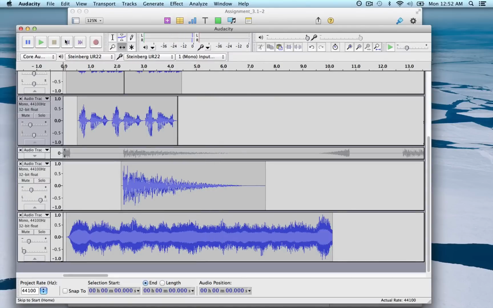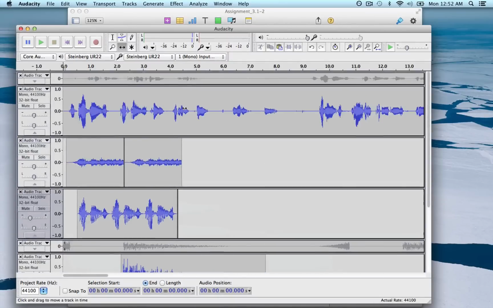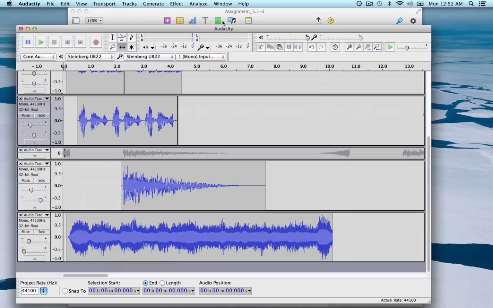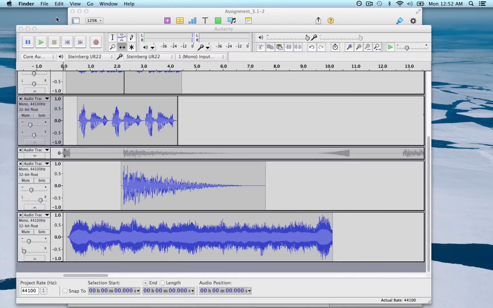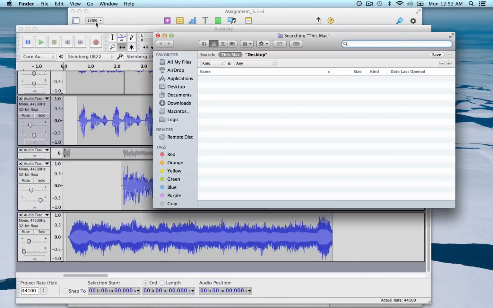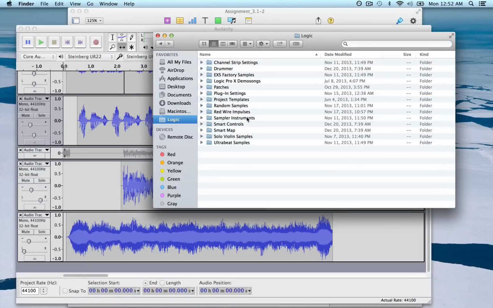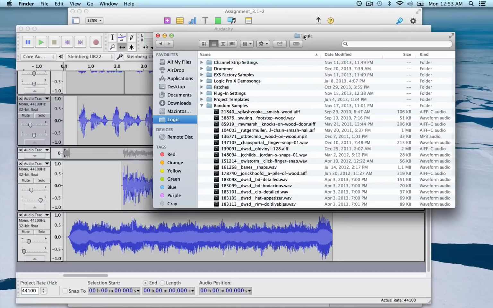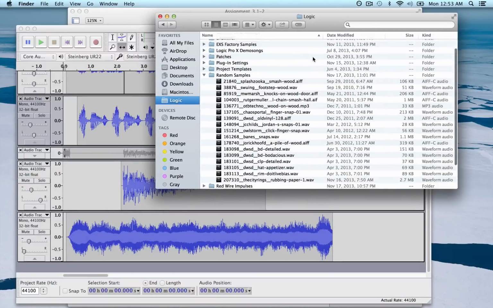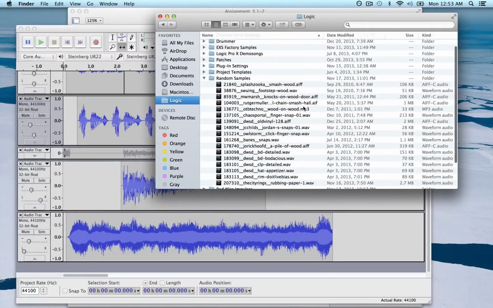Okay, so yeah, there you're off to the races. The third thing that you need to do is go somewhere like Freesound.org and get some crazy sounds and drop them into Audacity. And let me show you how to do that. I have a small collection right now. I actually have this hiding in my Logic folder, but I just created a random sample folder, and you can see there's a few things in here.